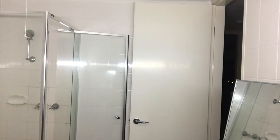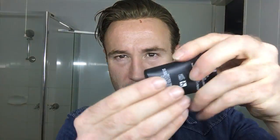But now this shine is gonna piss me off a bit. This poly shine. There's something I've got here from the makeup world called Shine Killer. I'll try this out right now. I doubt it'll work. Okay, that's what it looks like.